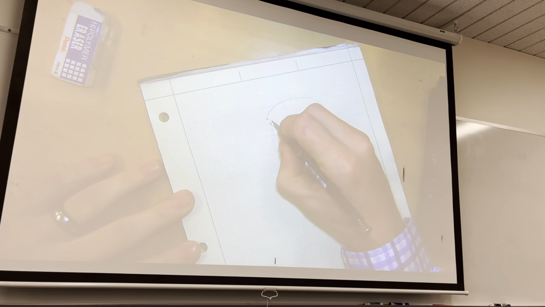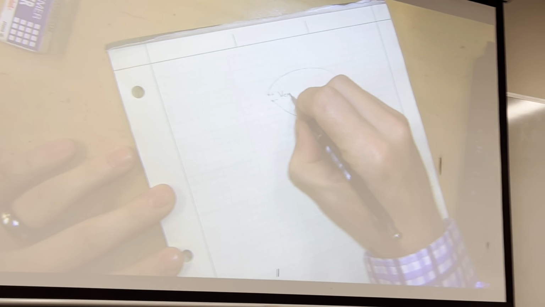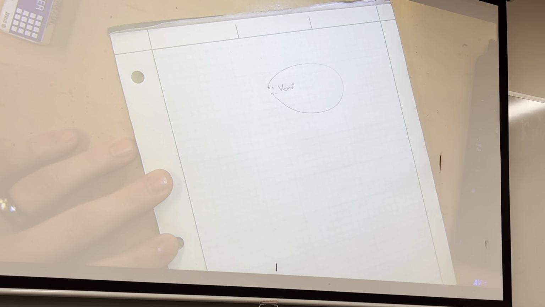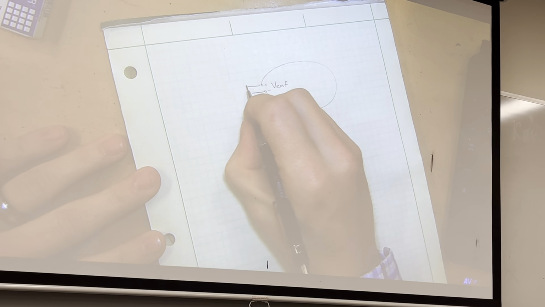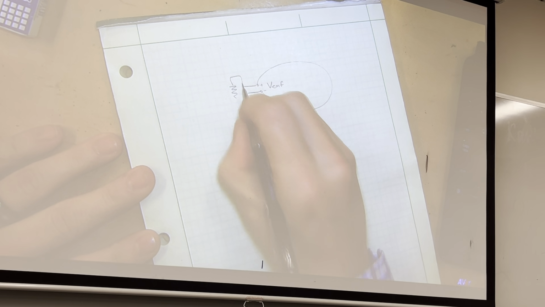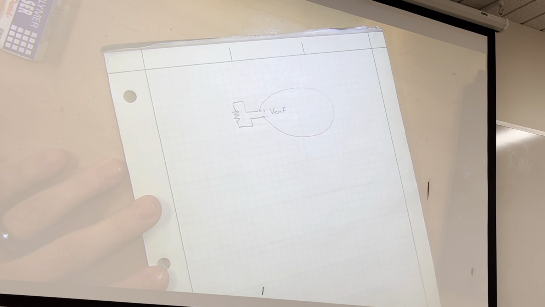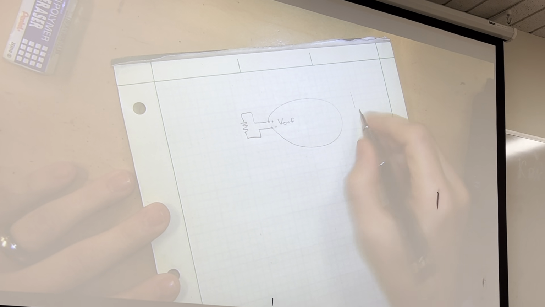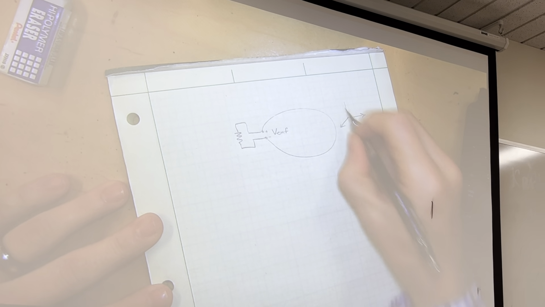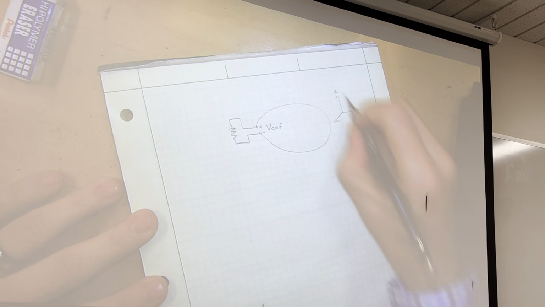All right, problem 2, which is the one you did email me about, or Discord me about. That is the one where we've got the loop, and then you've got some terminals that have some V EMF across them. And then again, if we're being super pedantic, we always want to put a resistor in here. And then we said that our coordinate plane looks like this, Z, Y, X.